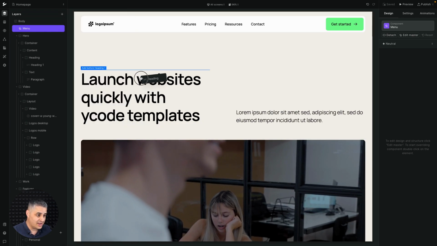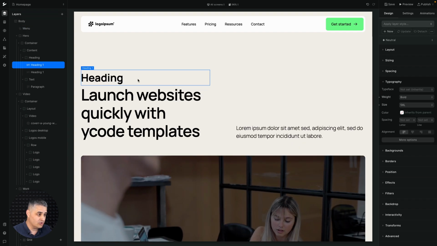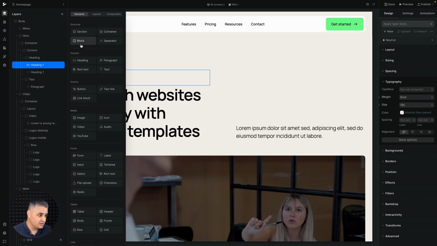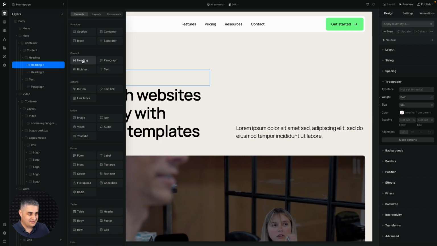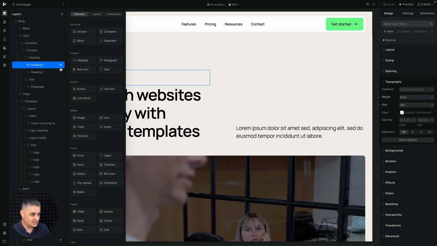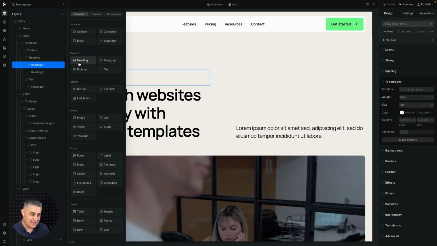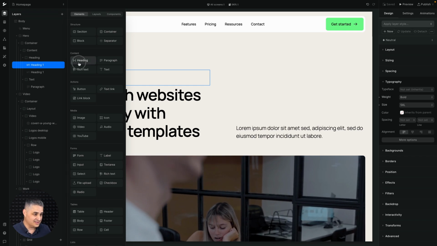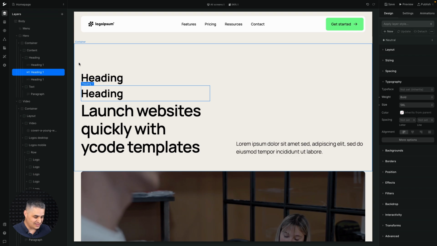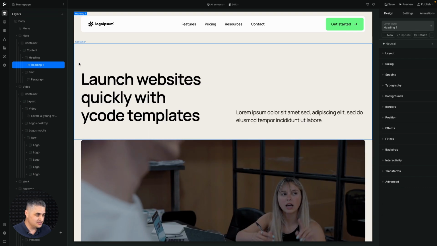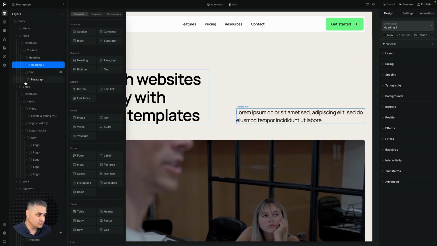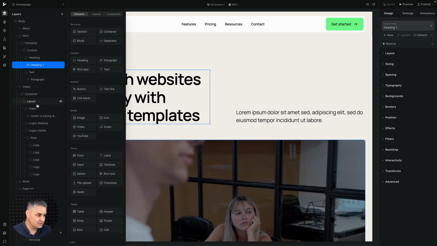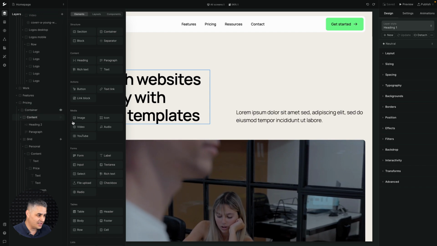So let's drag this heading here, or you can also do this by just clicking that specific element and it will add it into your canvas. So in this case, we have a heading selected. If we add another heading, it will be added under that heading. So now we have 3 headings. Okay, let's just undo these 2. And you can see that these icons are also shown. They relate to the icons you see in this layers panel here.